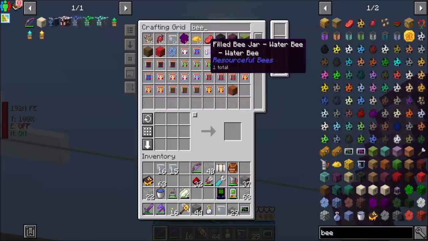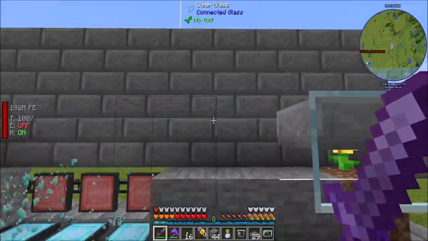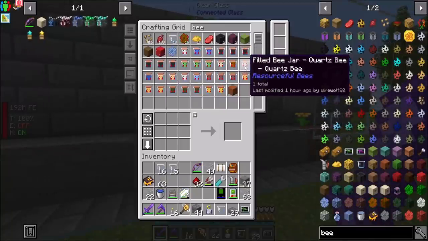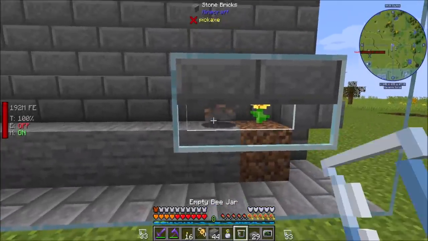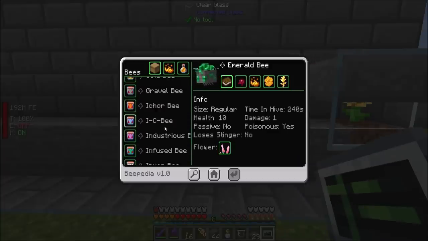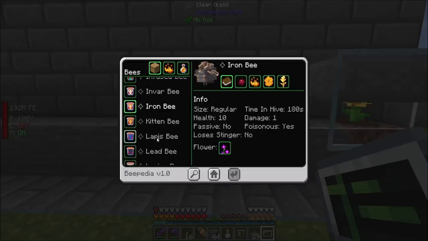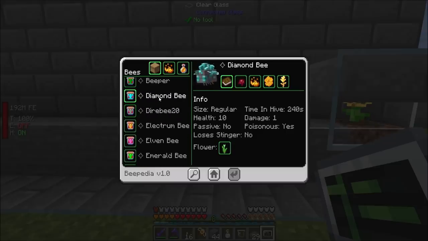What do we got in here? The Yeti bee, the water bees, the sooty bees. Hello, diamonds. Sweet. That worked out pretty well. Quartz bee, iron bee. And they have different processing times, I think, right? Is that accurate? Iron bee has 180 seconds that he lives in the hive. So they should kind of just come out at their own pace and do their own thing. The diamond bee is 240 seconds, right?